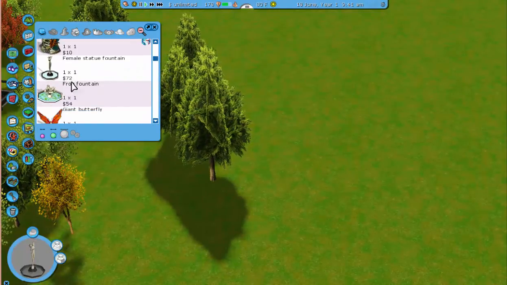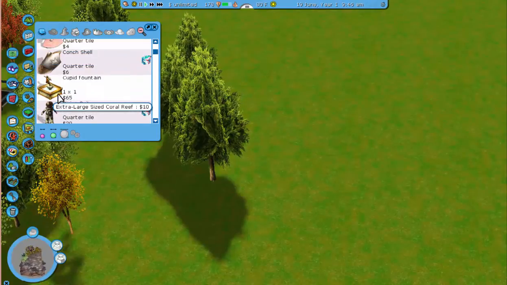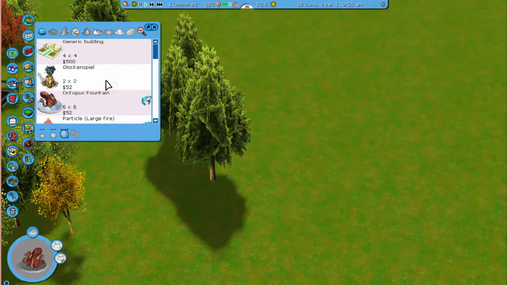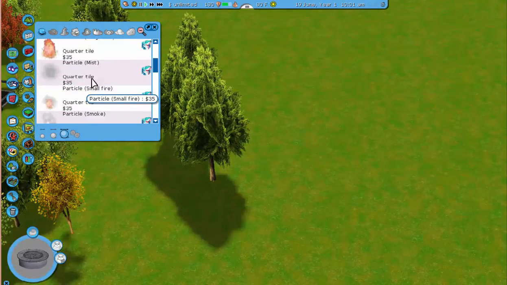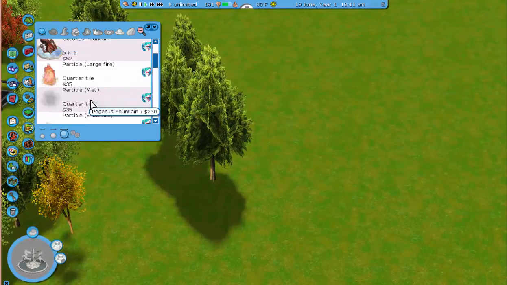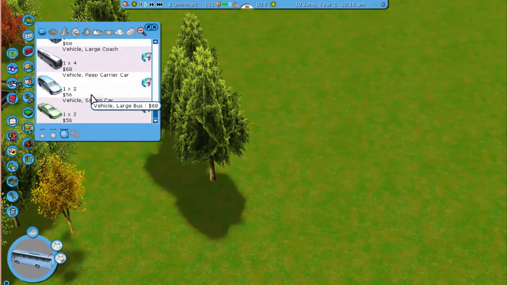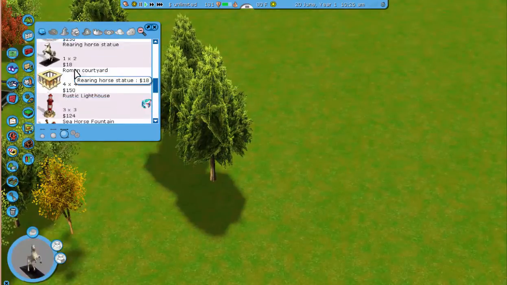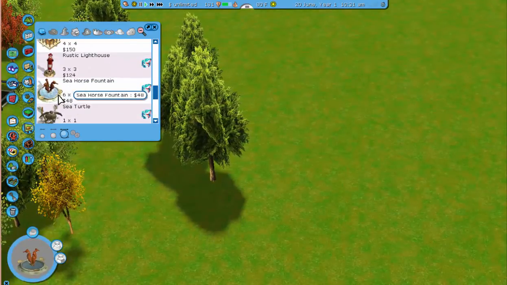Oh, okay. We got some fountains here. Dolphin fountain. Okay, let's go with a large fountain. Oh, octopus fountain. I think that might be what we go with here, guys. Oh, seahorse. Which one are they? Oh, I don't know. I'm pretty torn between these two. Pegasus fountain. Oh, this is a really tough choice, guys. I think I'm gonna go seahorse.